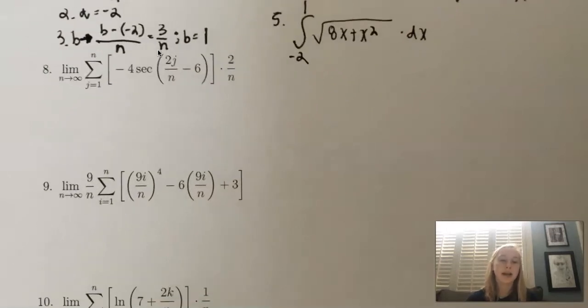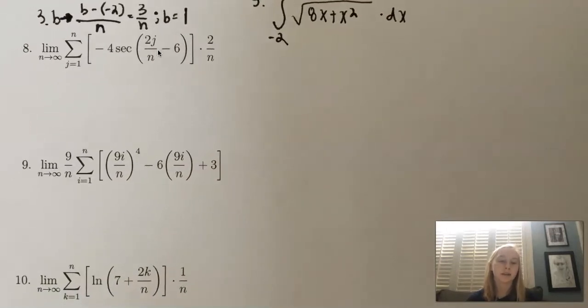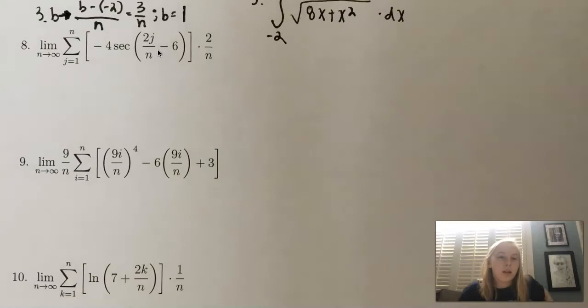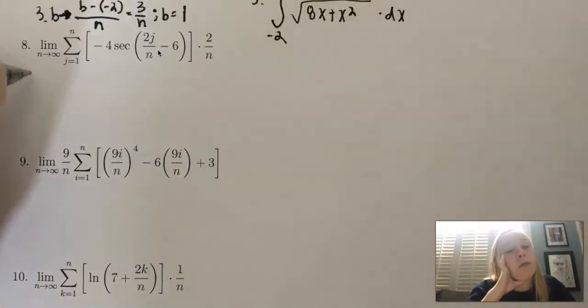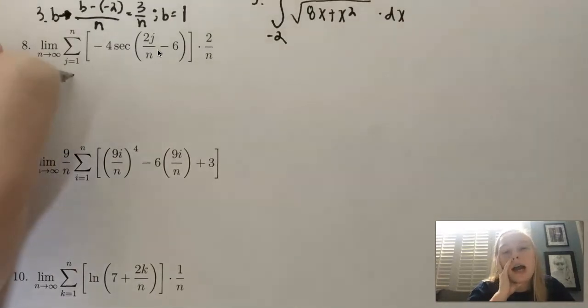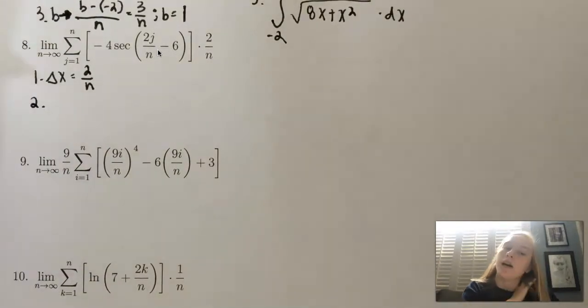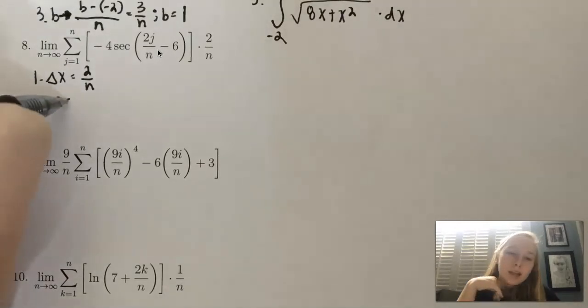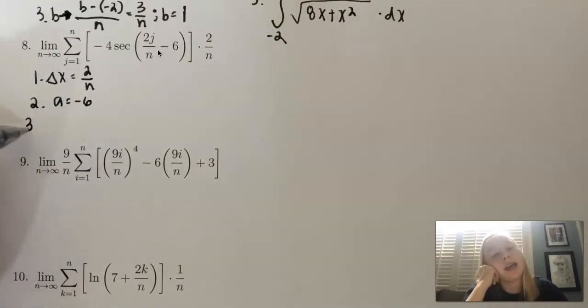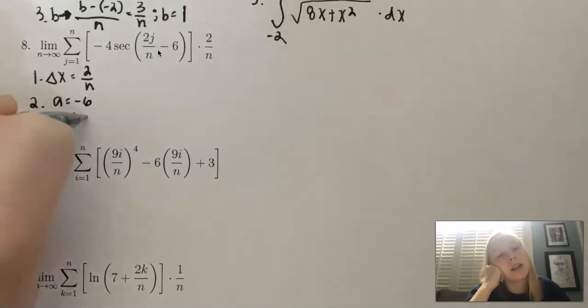All right, number 8, doing the exact same thing. In this problem is the first problem where there's a different variable besides i. It actually uses j this time. Not a huge deal. As you guys remember, delta x is kind of lopped on the end, and a is lopped on the end of xi. So those two are pretty easy to identify a lot of the time.